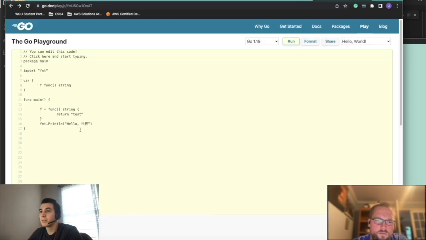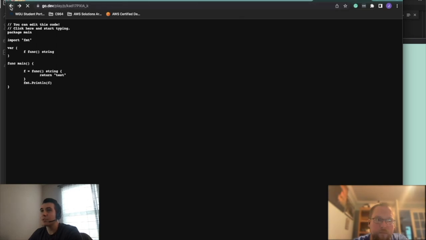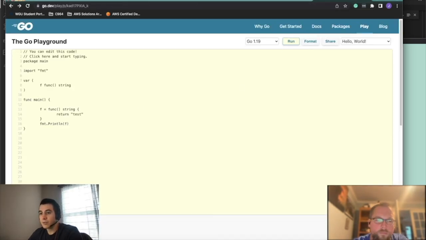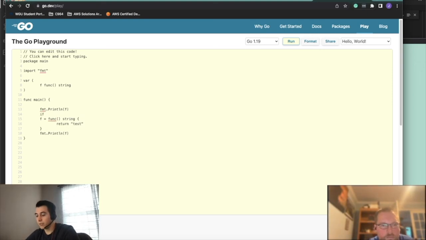What just happened? Oh, I'm just so used to hitting Control S. So it returns the memory address of F. You're trying to look for the type, right? It's kind of what I was thinking. Like, how is this evaluating? So if I do this, I imagine these would be different. So if F is not equal to nil, because we're hitting this condition, I believe. I could be wrong. Format dot print line.